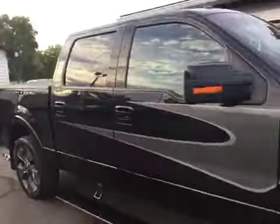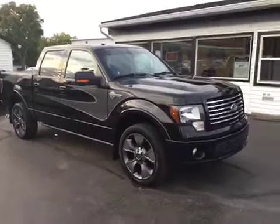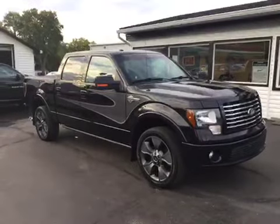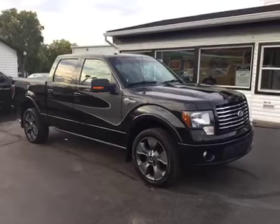Now, if this is a vehicle you're interested in, you can go ahead and give us a call at 513-420-0000. Or you can visit us on the web at mtacautos.com, where you can see this vehicle along with the rest of our super low mileage inventory. Thanks a lot. Have a great, wonderful day.